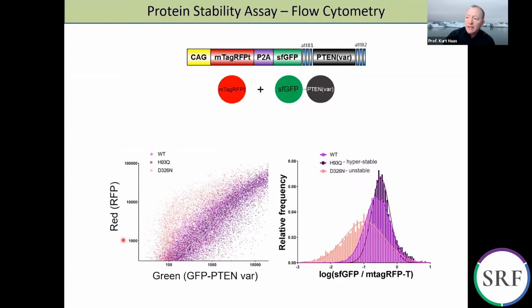And what we're plotting is the red fluorescence and the green fluorescence for each cell. Again, the red fluorescence says how much of the protein, the variant protein, was made. The green reflects how much still remains as the protein gets turned over. So taking the green to red ratio tells us what the stability of that protein is. And that's shown here on the right. The sort of medium purple is the wild type. This is plotting the GFP, the green over the red, and this is frequency from these sorts of plots. And the salmon color is a destabilized variant that's shifted to the left. The dark purple is a hyperstabilized one shifted to the right. So that's the data set.